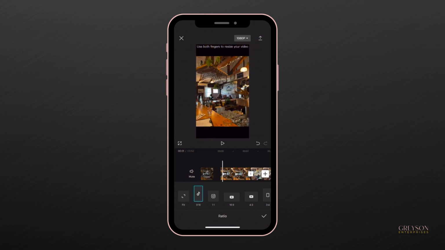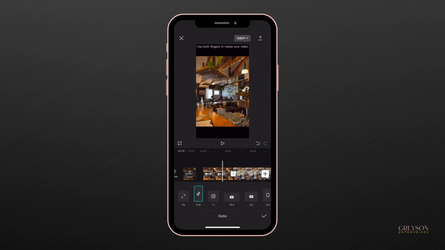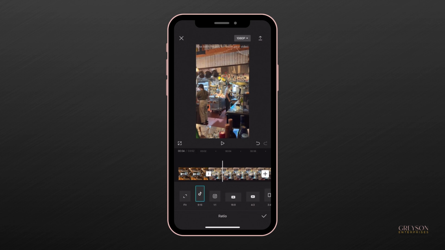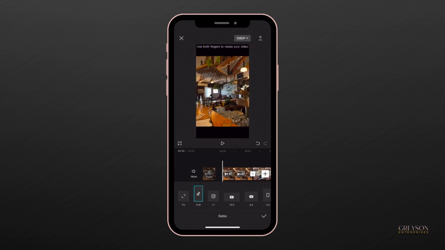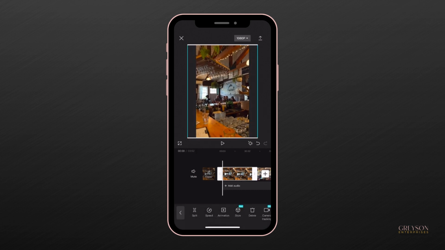So you'll see it kind of readjusted, so now the black frame is above that clip, and the other clips actually fit perfectly. So what you can do to fix this is you're going to use 2 fingers, and you're just going to zoom in and make it bigger and make it fit into the 9:16 frame.